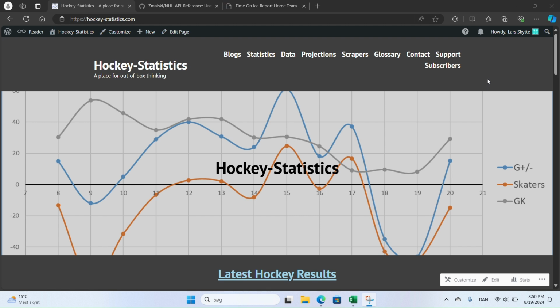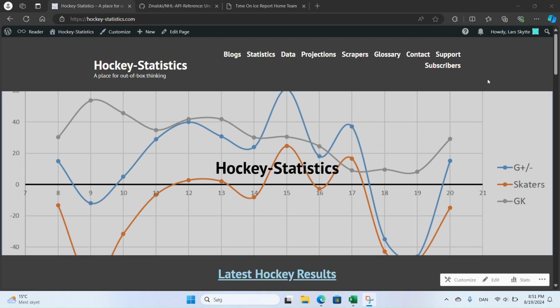So today we will be looking at how you can scrape data from the Shift HTML reports rather than getting the Shift data from the API. There are a few advantages to doing it this way. There's also a lot of disadvantages, but the main reason why you'd like to get the data from the HTML reports rather than from the API is that it updates live. So if you want to do something with live data, then you would have to get the data from the HTML reports.